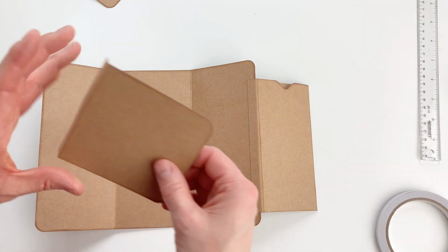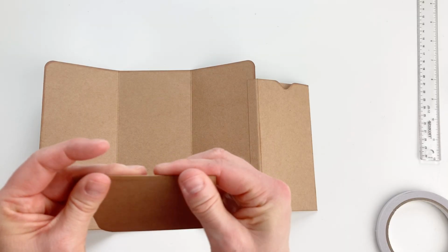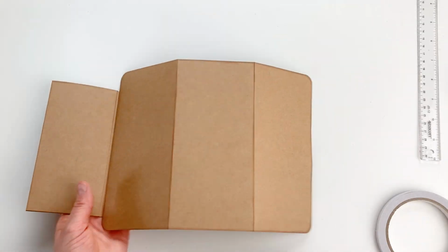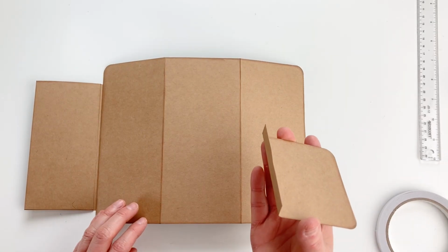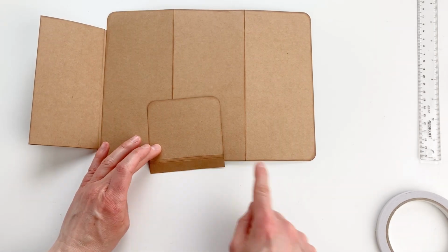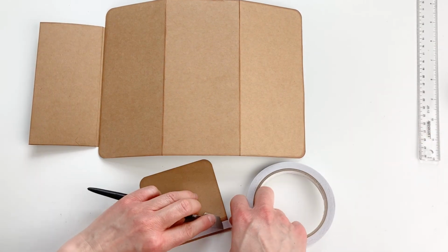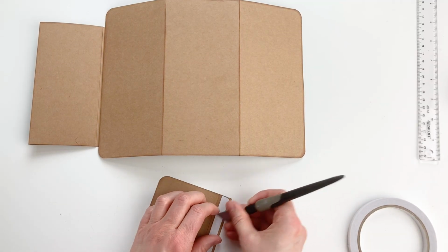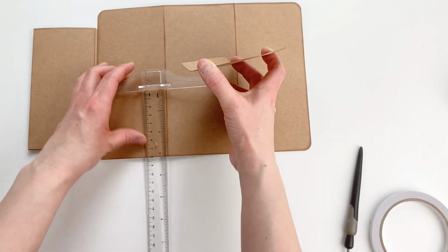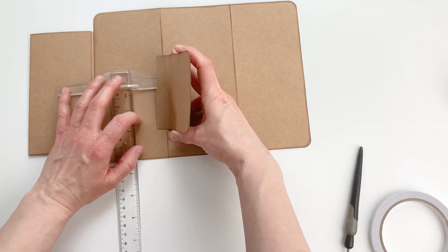Okay, and now I am going to attach the closure. The closure is the piece that was originally 3.5 by 3.5 inch with the 2 score lines. And I'm going to put my project like this, and this closure will be added right here. So I'm going to put some tape again on the tab here. Remove backing, or just use glue, of course. And I'm going to put this about 1 3/8 of an inch from the bottom, about here.